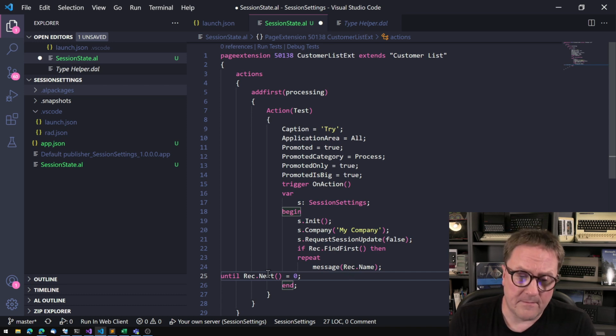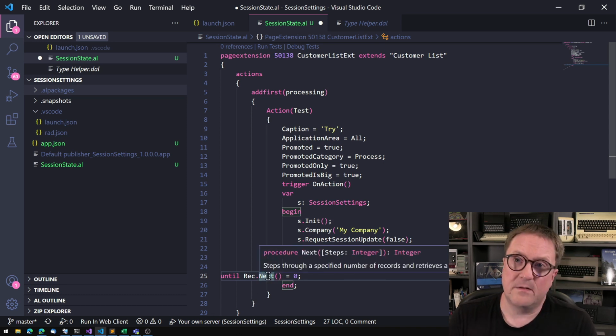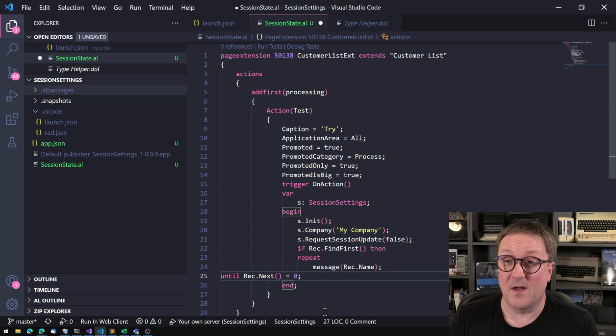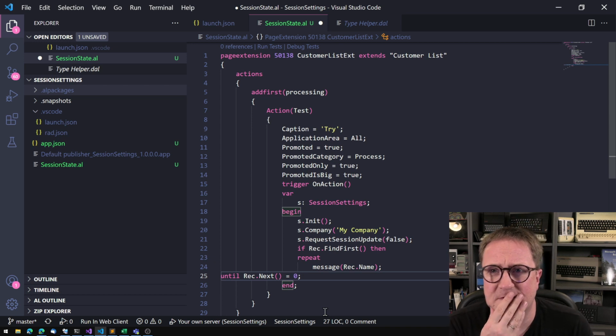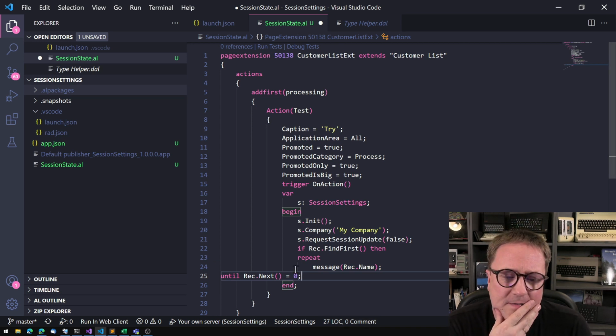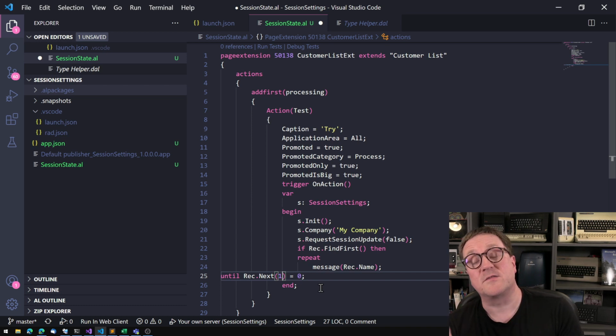Because the way next works, and I'm totally telling this to Waldo because he showed some crazy screenshots on Twitter the other day, the parameter to next is how many steps. So we should actually do next one, saying we want the next record.